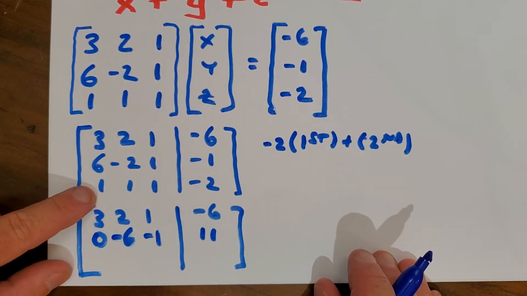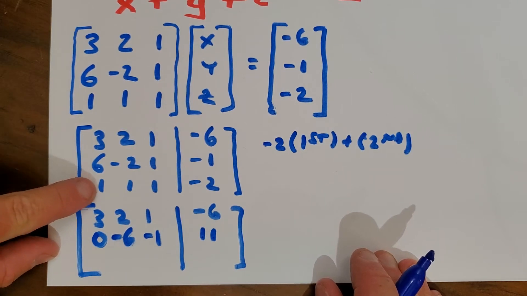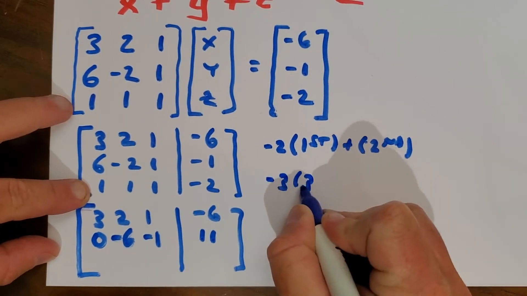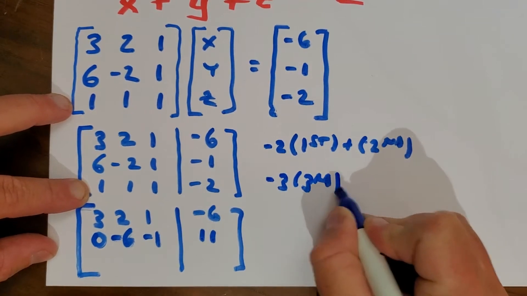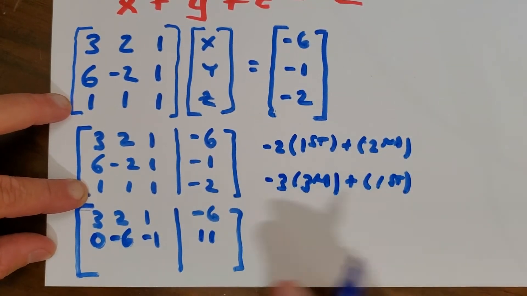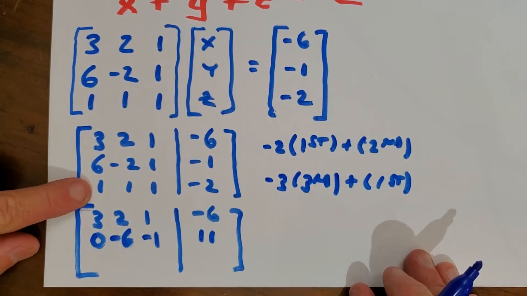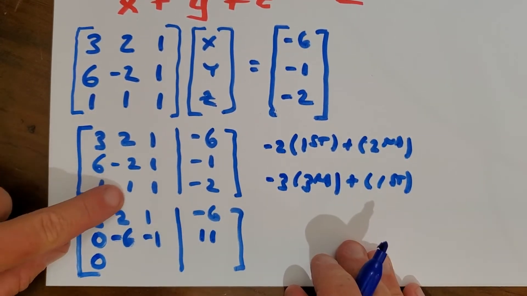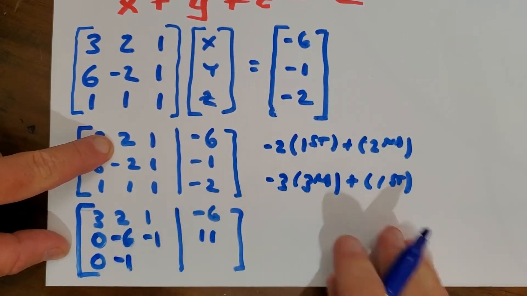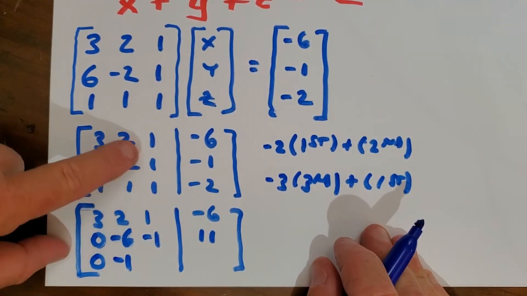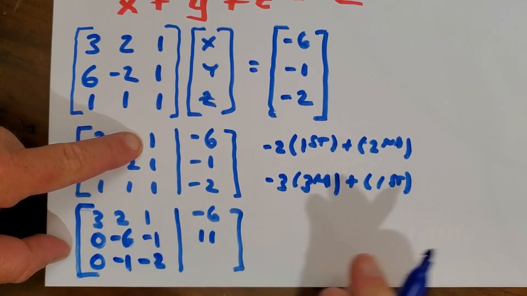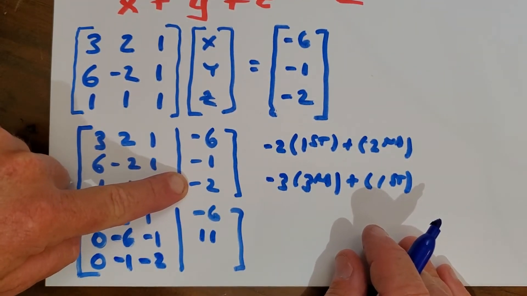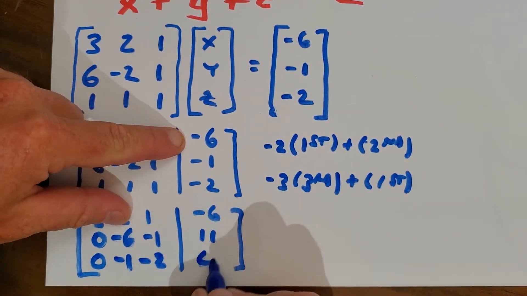So let's try to punch out one of these. What I could do is multiply this equation by negative three and add it to this one. So with this bottom row, I'm going to say negative three times the third row and add it to the first. So negative three times one is negative three — adding this to it gives you a zero here. Negative three times this gives you negative three, plus two gives you negative one. Negative three times this gives you negative three, plus one gives you negative two. Negative three times negative two gives you positive six, and then adding that to negative six gives you a zero here.